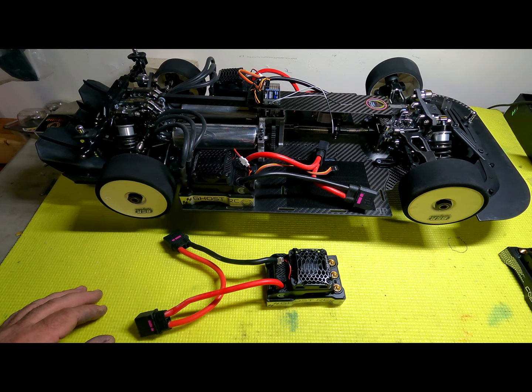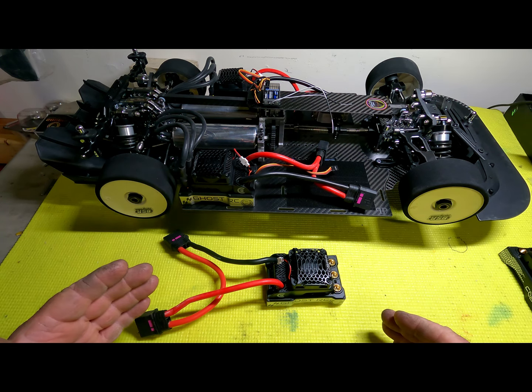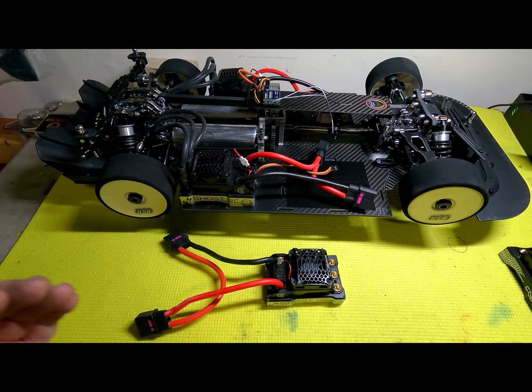But what I'm going to do is I'll show you a little bit about the Castle Link 2 and what's in here and the new features, and then we'll hopefully do a whole lot more videos. I'm going to show you that, and then we'll go from there.